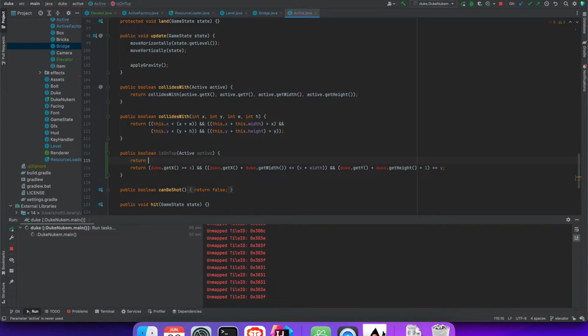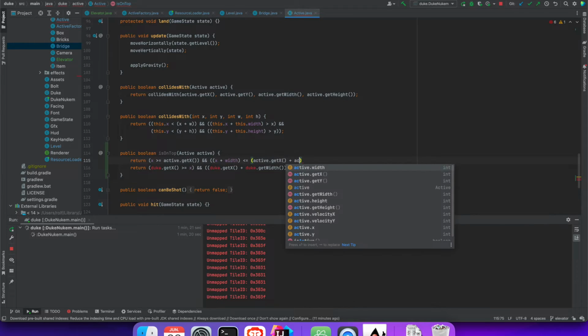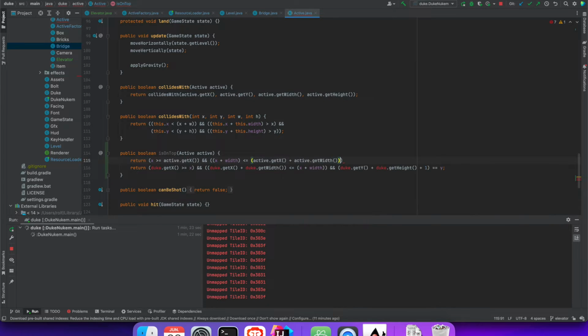and if we are on top, that means that the x comparisons should be pretty much the same. So our x should be greater than or equal to the active x, and our x plus our width should be less than or equal to the active x plus the width of the active.